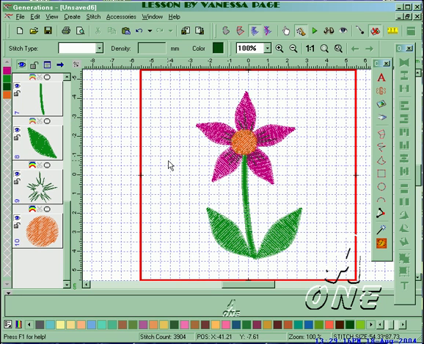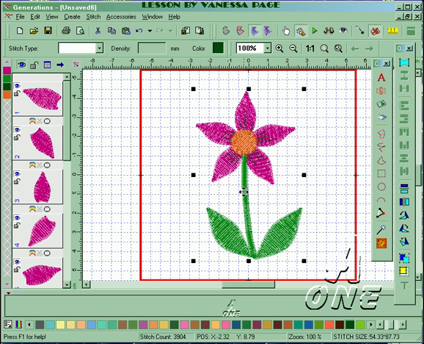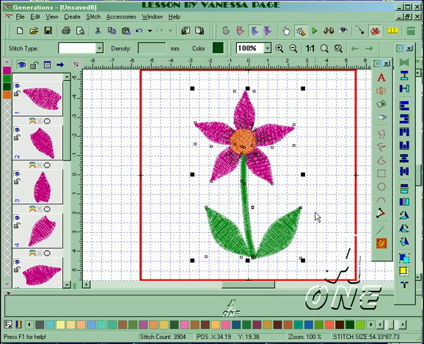The flower as it stands now after auto-digitizing, even with a little bit of highlight in there, looks very flat. So we're just going to play with a couple of other things to see how we could give the flower a little bit more character. If you find you want to deal with certain parts of the designs, then select areas and unmerge them all so the areas that you want to use are separate.